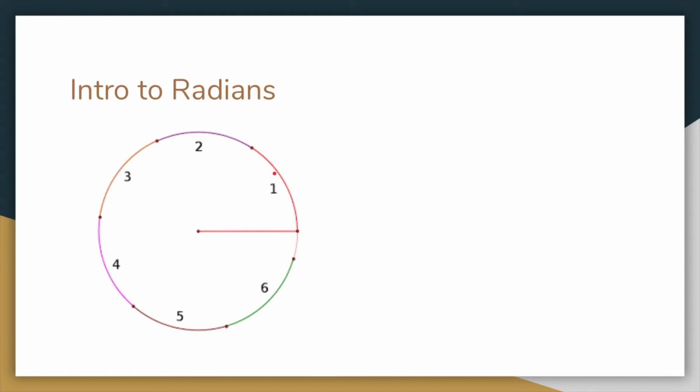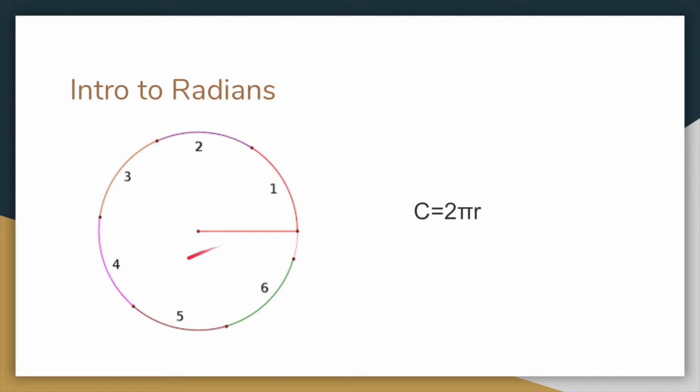An arc may be a portion of a full circle, or more than a full circle, represented by more than one full rotation. The length of the arc around an entire circle is called the circumference of that circle. The circumference of a circle is C equals 2 pi r. If we divide both sides of this equation by r, we create the ratio of the circumference, which is always 2 pi to the radius, regardless of the length of the radius. So the circumference of any circle is 2 pi, which is about 6.28, times the length of the radius.